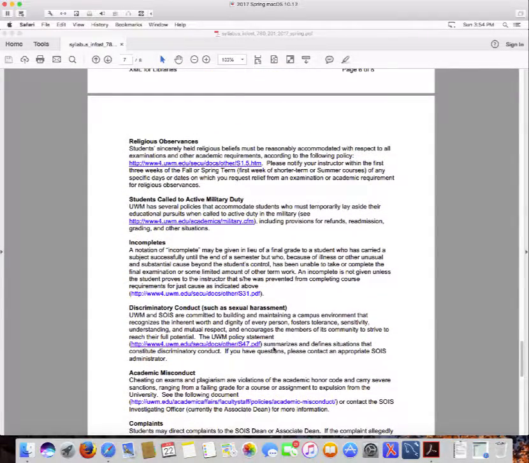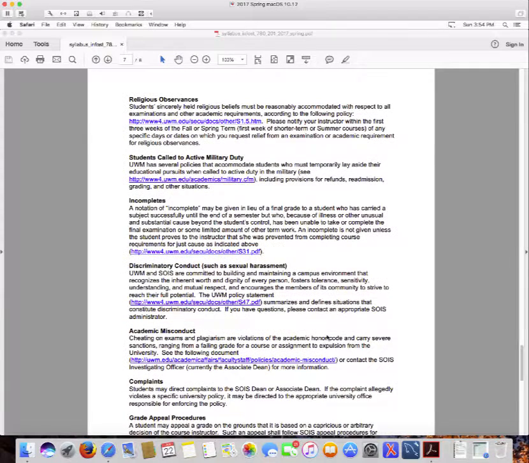Discriminatory conduct such as sexual harassment. We want this to be a safe and respectful place for you to work at learning. So we've got some pretty important expectations there. Academic misconduct. We've got some important expectations there.